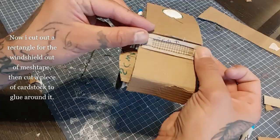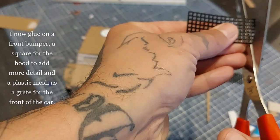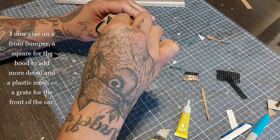I also glue a front bumper, a square for the hood to add more details, and some plastic mesh as a grate for the front of the car. The plastic canvas, plastic mesh, I'm attaching that with super glue, so it doesn't get all that messy with the strings of the hot glue.